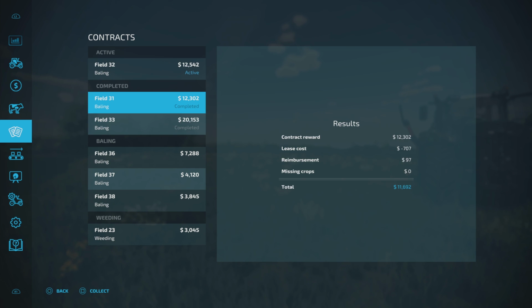So I picked up the fertilising contracts you've already seen. The fertilising contracts on field 8 paid out 36 grand. So that time I spent making my own fertiliser didn't cost me a penny. I didn't have to borrow equipment, I had my own because I bought the fertiliser spreader. So I've done 3 fertilising contracts.